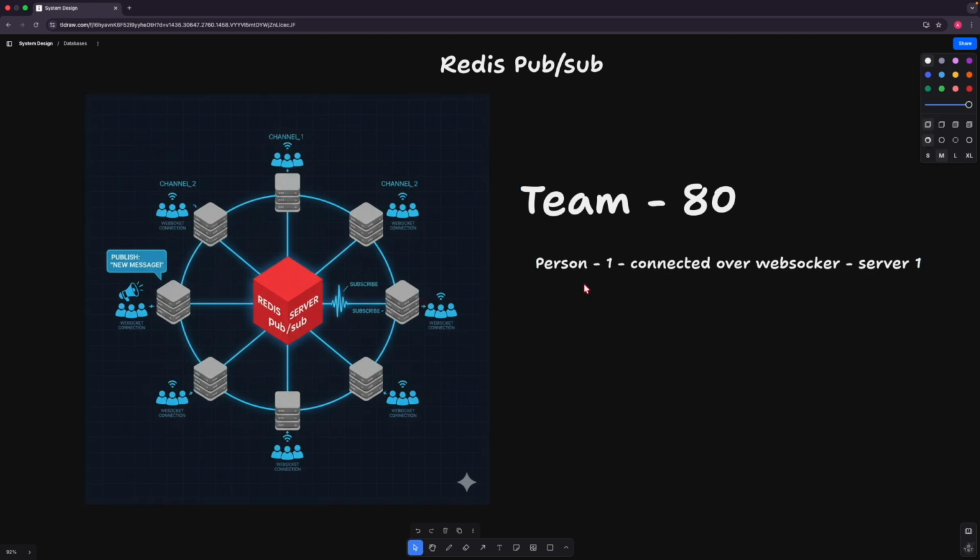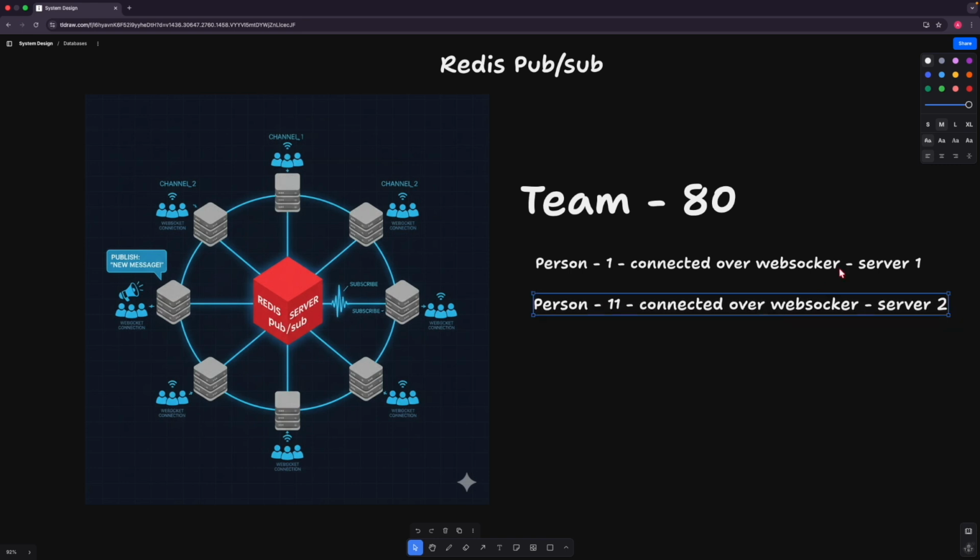Here let's say this person 1 wants to communicate with the person, let's say, 11. Now in this case person 11 is currently connected over WebSocket with server 2.